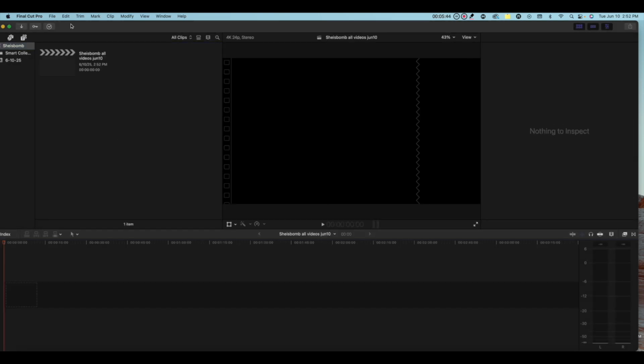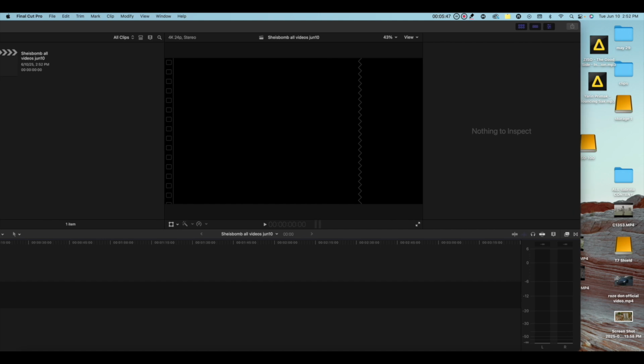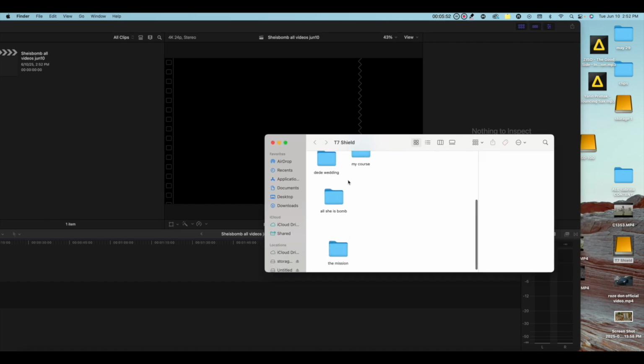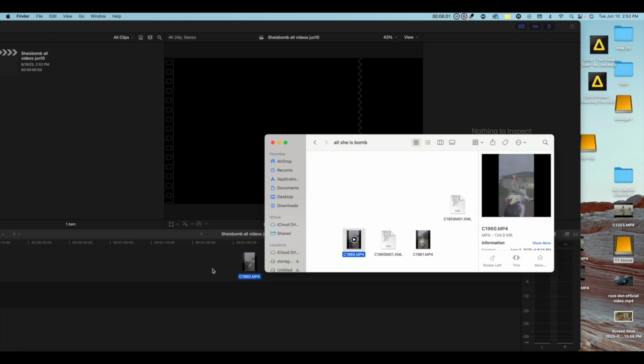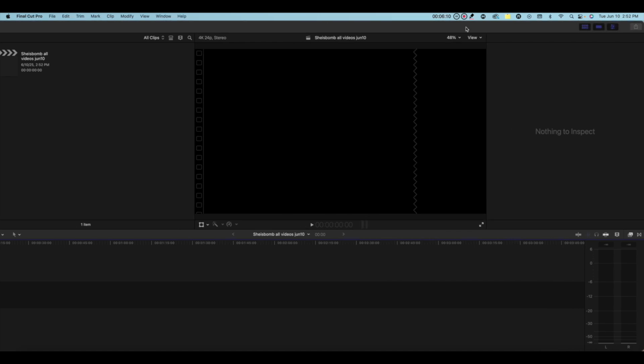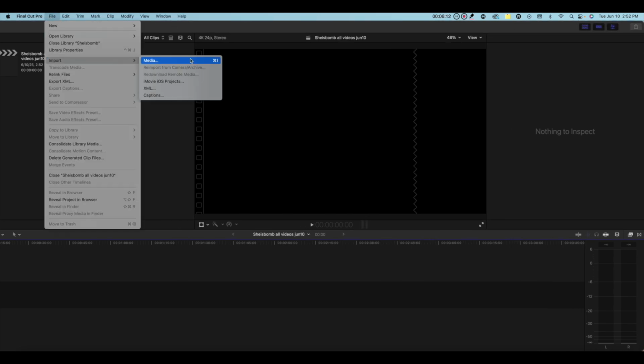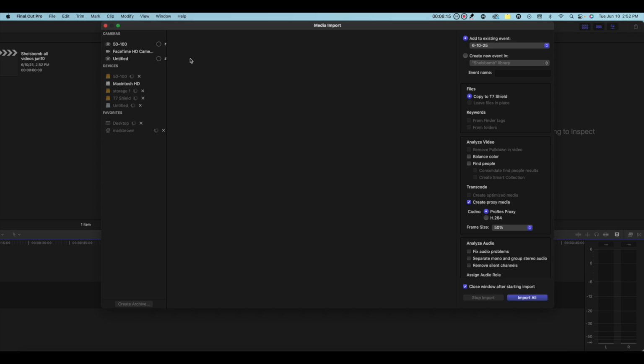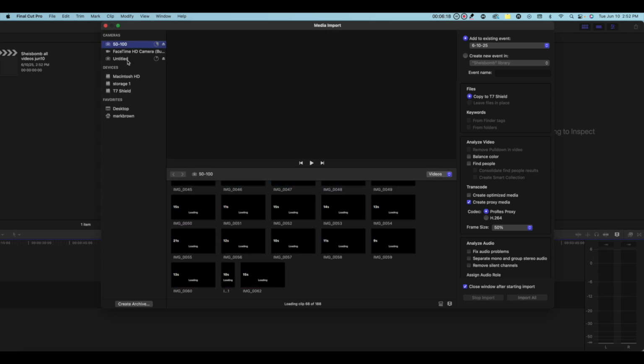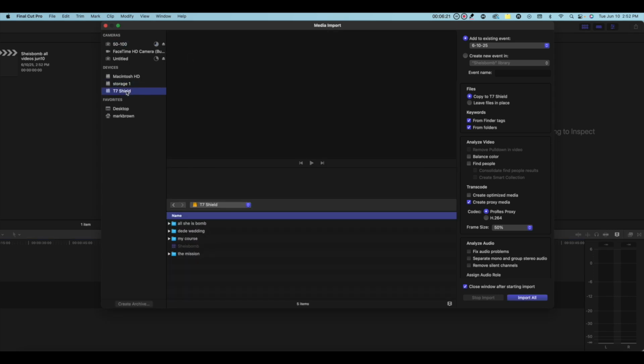Alright, so to get the files, you could just go in here and drag the footage, or you could go to File, Import Media, then you're gonna find the files.